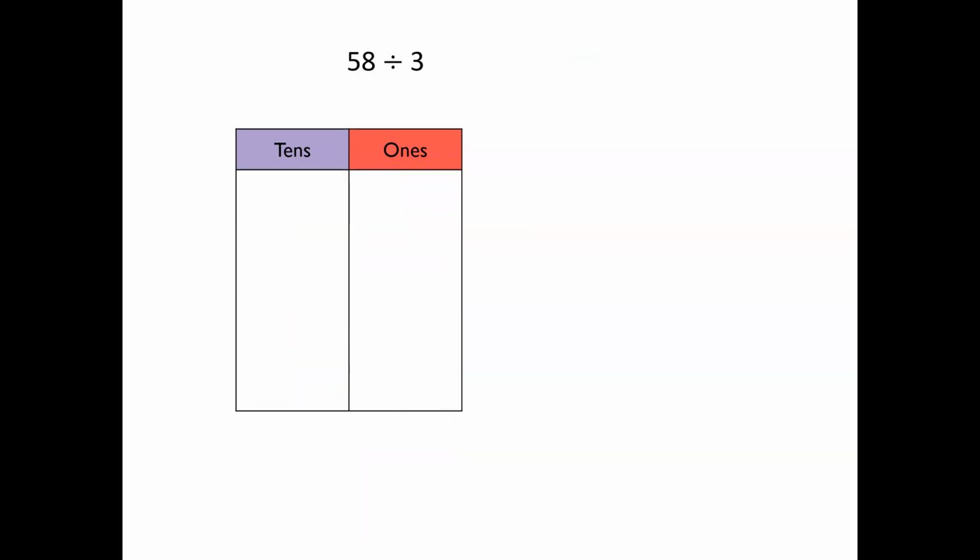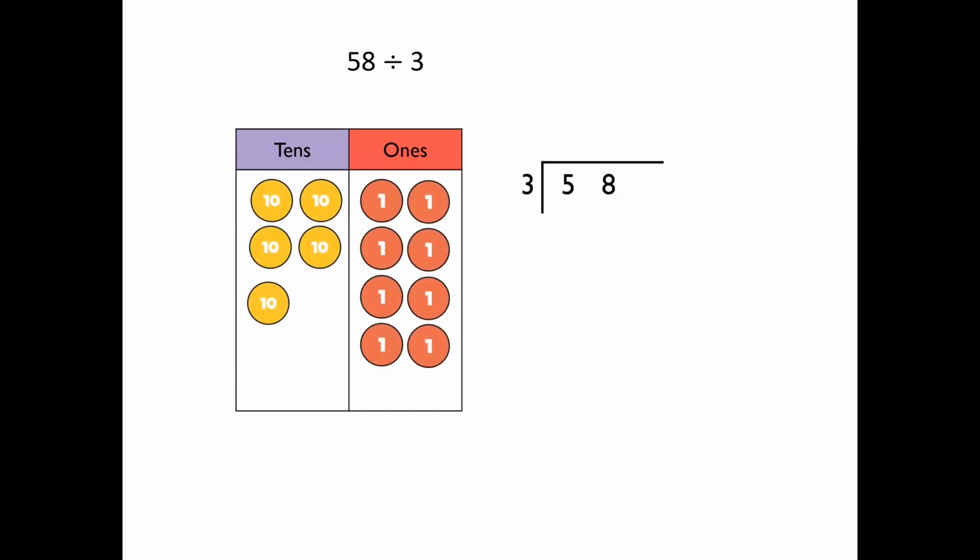Now it's your turn to try having a go at dividing a 2-digit number by a 1-digit number, where you will have a remainder. Pause the video now and work through your challenge. You would have recorded the formal written method like that, and then perhaps illustrated counters on the place value grid. Starting with the tens, how many groups of 3 can be made from 5 tens? Well, you can see there's only 1.